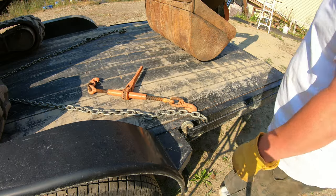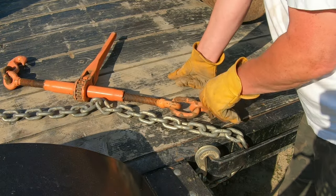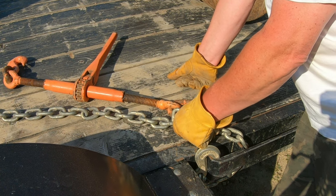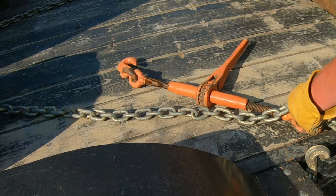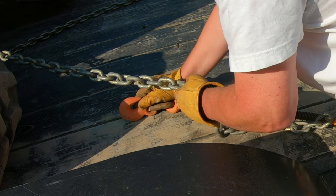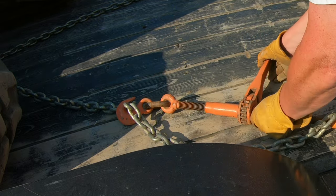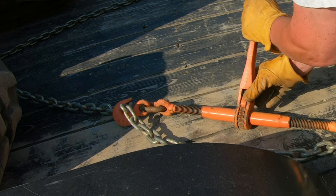Okay, when hooking the binders on, see right now your chain is loose. You want to hook this one as close to this end as you can. It will stop the chain from spinning. So let's just say I go right here. Then you pull it tight. And you hook this one. There. Now, you crank it up.